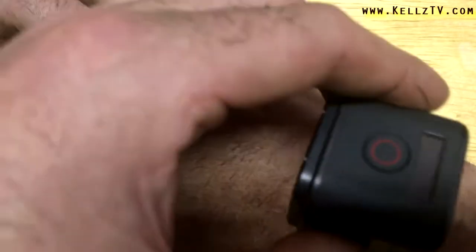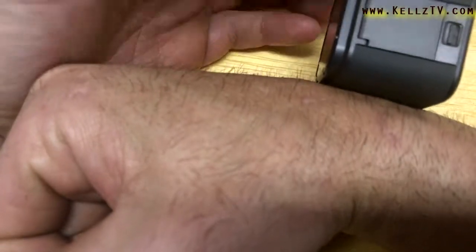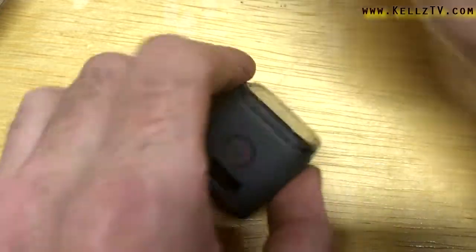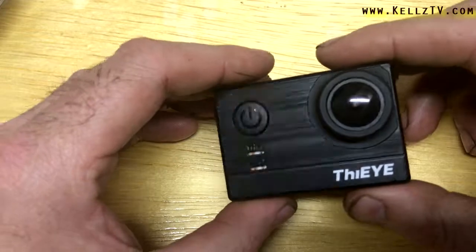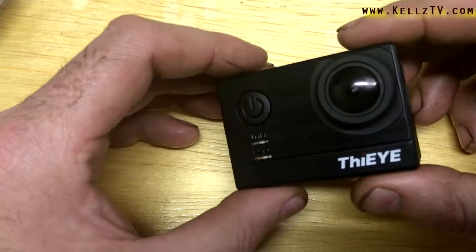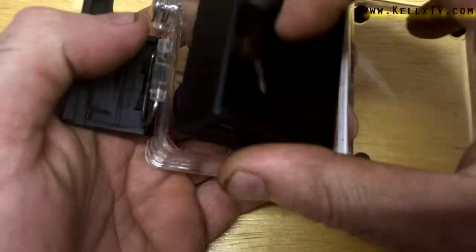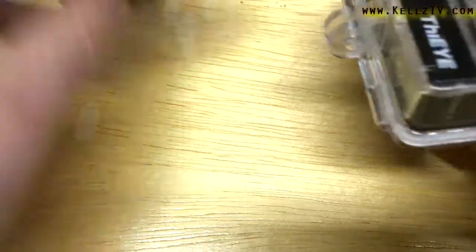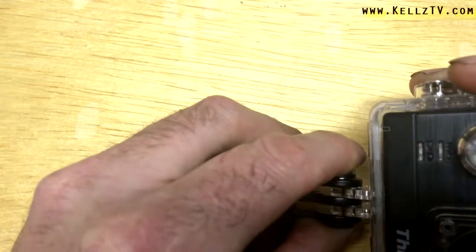The biggest pro for me is that it's waterproof at its size — how discreet the camera is. Like, if I was to go to the gym and have this on a wrist strap or even under my wrist, it's way more discreet and you get that real POV footage — like picking up a dumbbell or bench pressing. With the T5e you have to put it in the case, and once you put the mount on it, it's going to double the overall length.